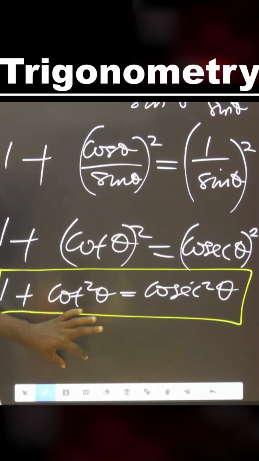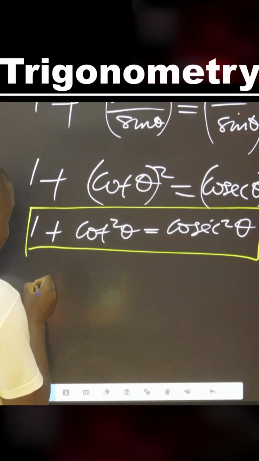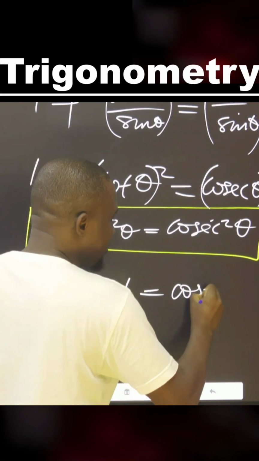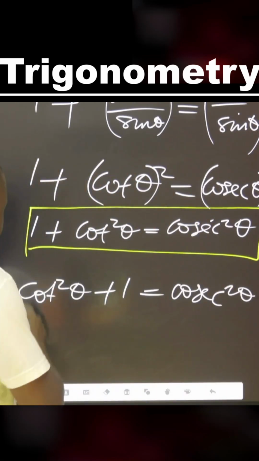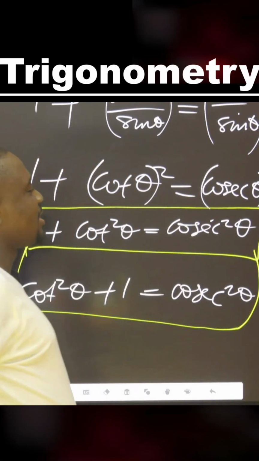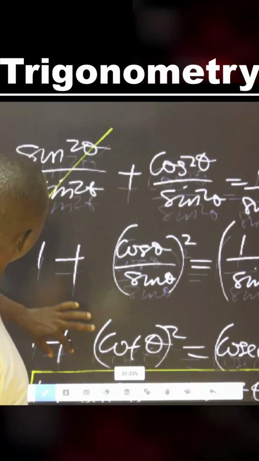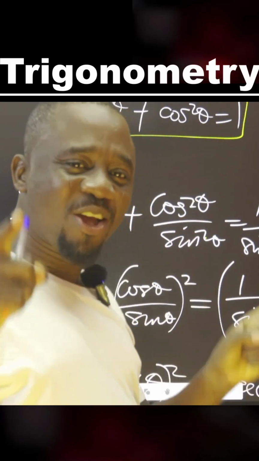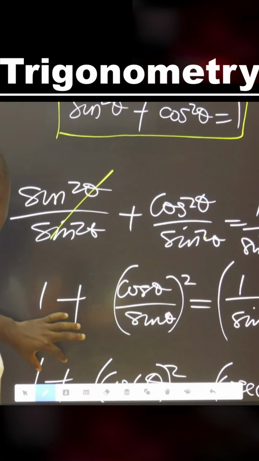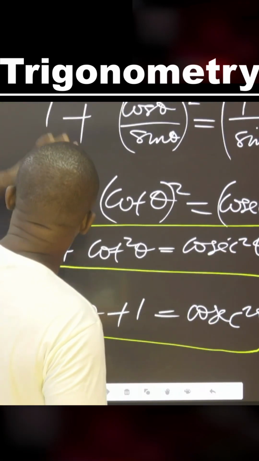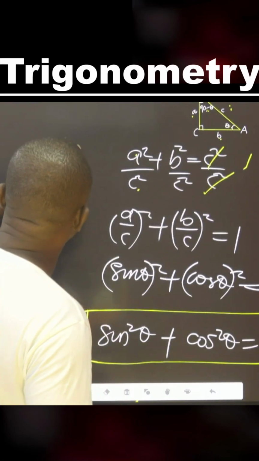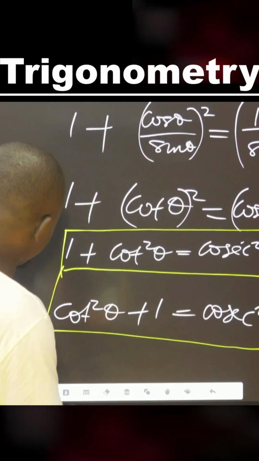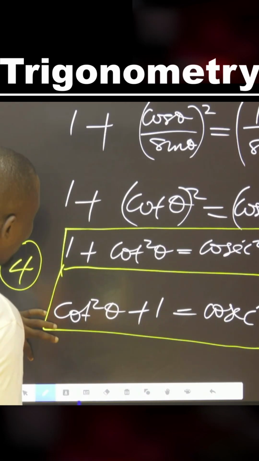Another one. So if you want to write it like this, or you see some books, they write it like this, you are still good to go. Okay? Because we divide throughout by sine square theta, it is also good we try cos square theta. So now we go further. This is the fourth one. We want to go for the fifth one.